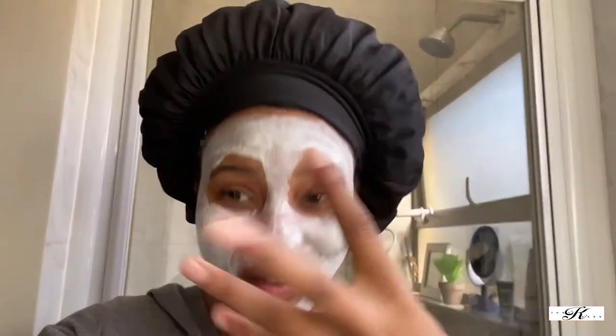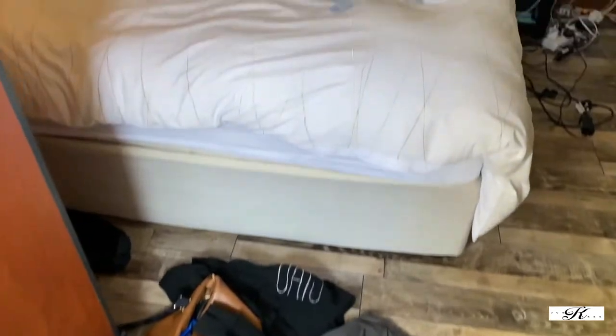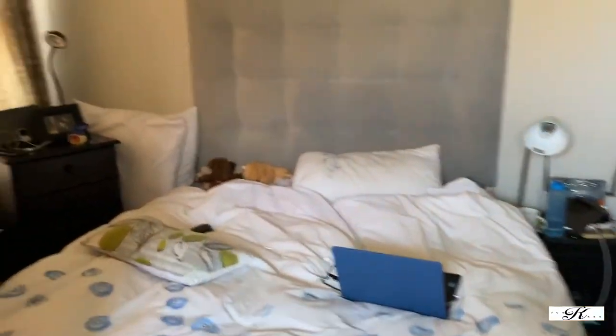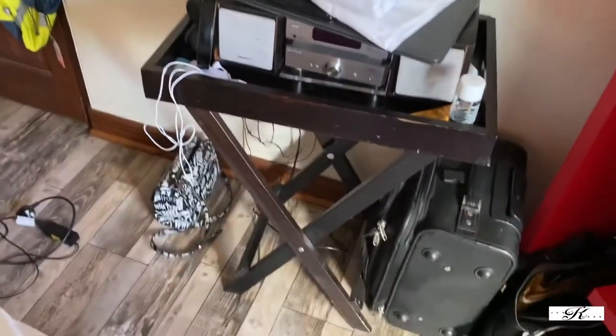Okay, so before I show you guys my mess that I need to clean up, let's just take a moment of silence. 3, 2, 1, let's go. So this is the mess that is my room right now. Curtains aren't opened, nothing is open. There's just clothes and cords and yada, yada, yada.